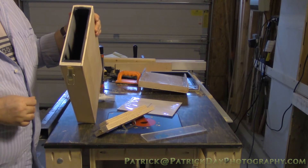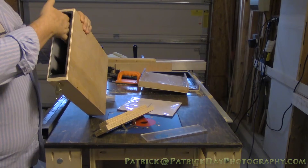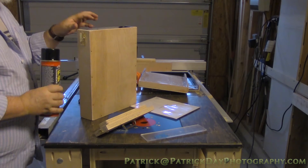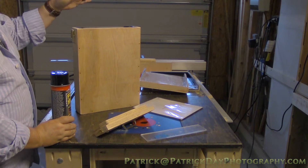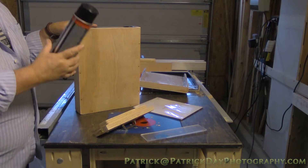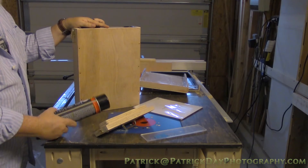Assembly on this is actually kind of difficult. Version 3 is going to address that. It's got a bottom and four plexiglass sides. Once I assembled this and did a watertight test, it leaks like a damn sieve. Since this is glued and screwed, I'm not able to go back into it. I should have tested the watertight ability of the plexiglass before I built the box around it, but I was impatient.